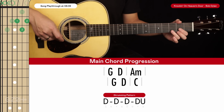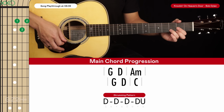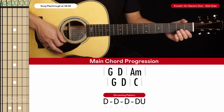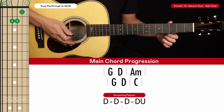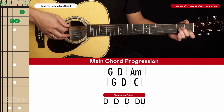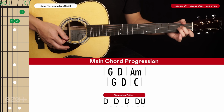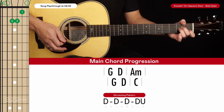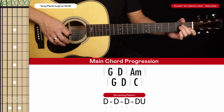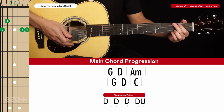our fingers. So on the very final upstrum of the D chord, it's perfectly acceptable to start lifting your fingers, hit open strings in order to get your fingers into the next chord. So on that first downstrum of the new chord, you could be ready to go. And you can do the same when going from the A minor or the C back to the G. On the very final upstrum of that chord, you can lift your fingers so it gives you that tiny amount of time to get to your next chord.